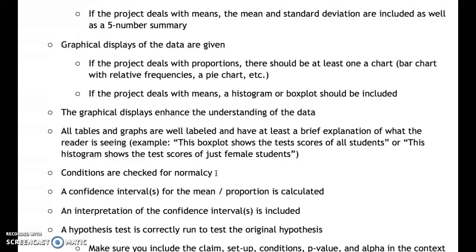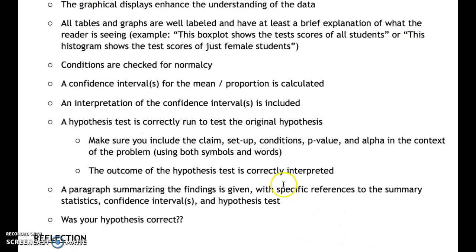And for means, we either needed greater than 30 data points, or if we're less than 30, we needed to look at our QQ plots and our box plot. So you need to address that. Since you are given requirements for how much data you collected, you should be able to have those conditions satisfied. But you need to state that before you launch into your confidence interval and hypothesis test. So you can use StatCrunch to create your confidence interval and include it. Write me a sentence description of what this confidence interval is saying, and then test your original hypothesis.